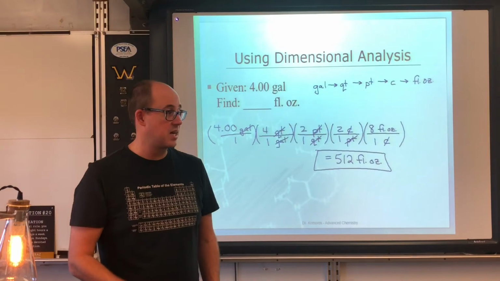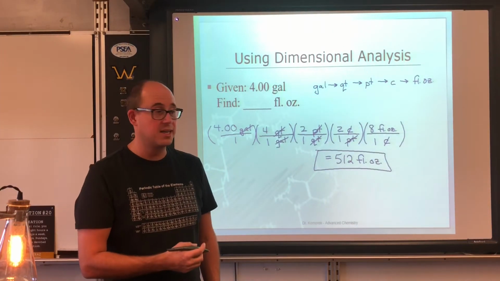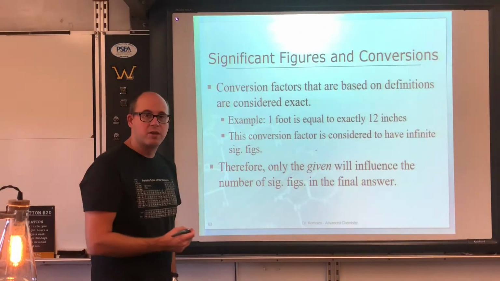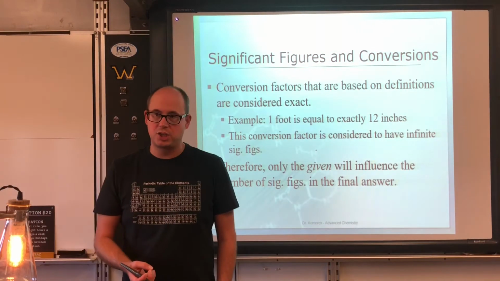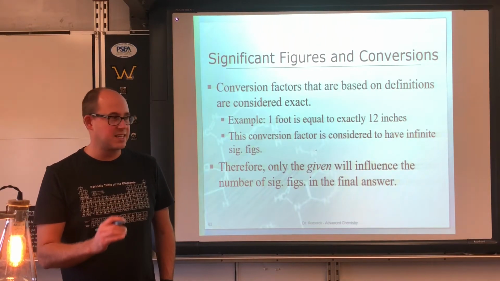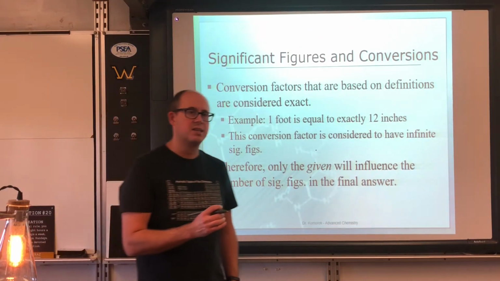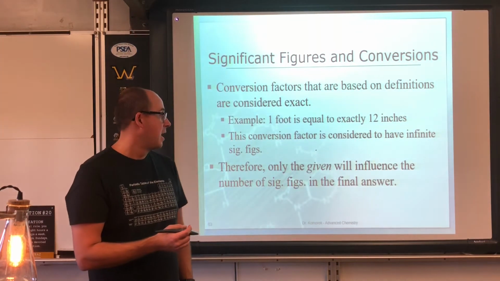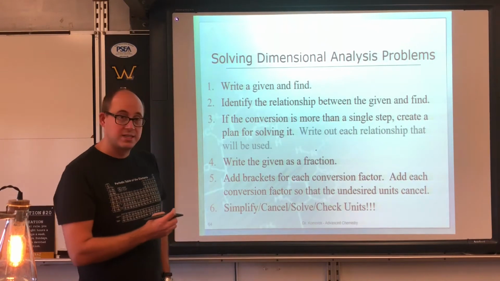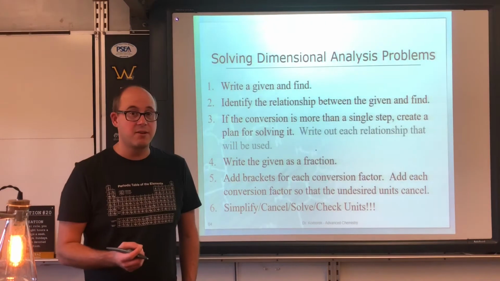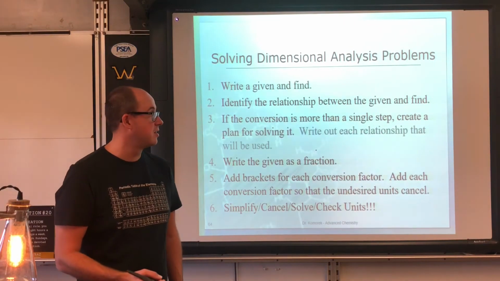Now, the next couple slides will sum up what we did and how to go about setting up your conversions. Remember, conversion factors are based on definitions, so anytime it's a definition, it's an exact number, it's infinite sig figs, and our rounding is based only on the number we started with. When we're setting up a problem, begin by writing out the given and the find, then identify the relationship between the given and the find.